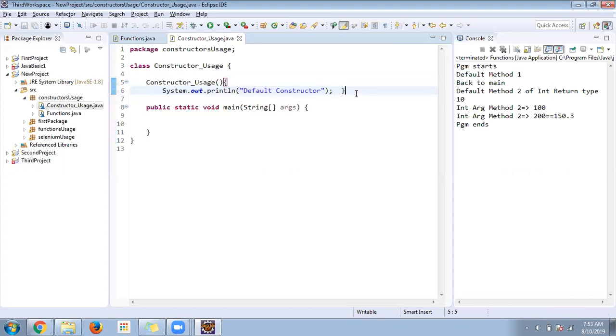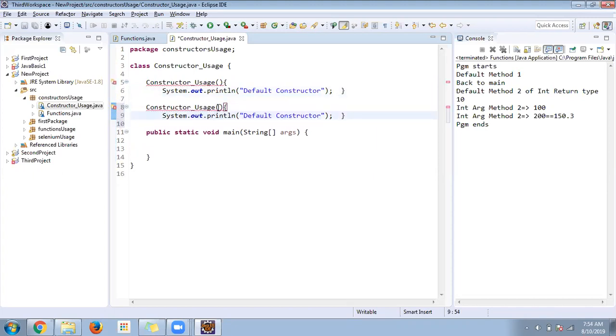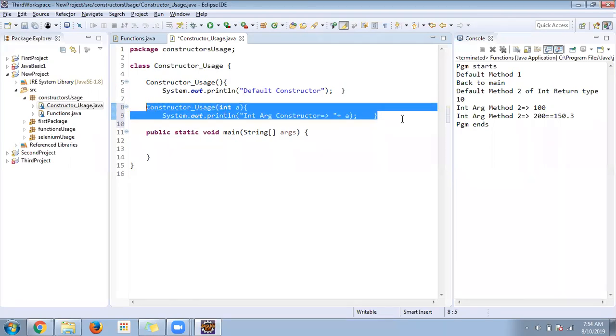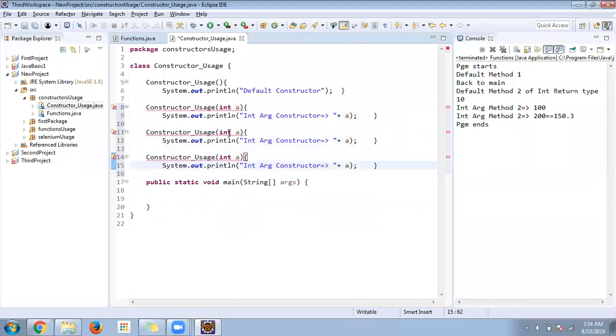So I can also have constructors which accept arguments. See, ConstructorUsage with integer A. It's an integer argument constructor. As usual, I told you, this will be a local variable for this constructor. Then this accepts a double value, a double argument constructor.